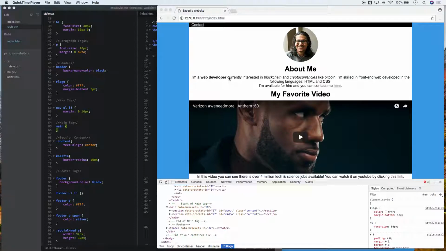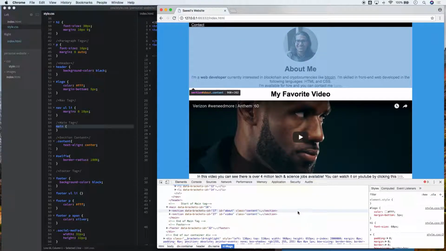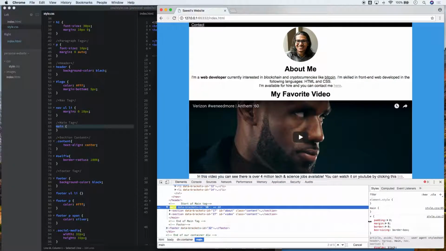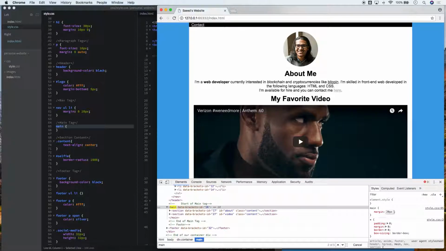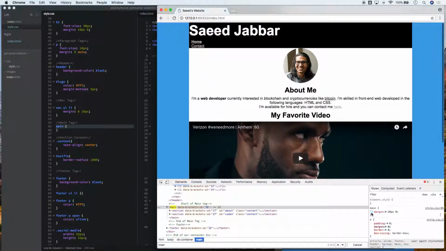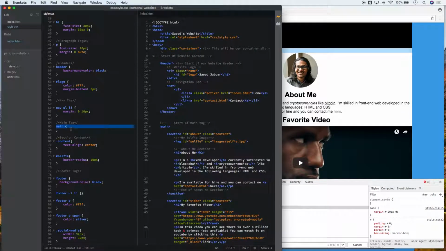Now we're going to style our main selector. So we can find main right here. And if you want to find it in our code really quickly, we can hit Command F, type main. Found it here, and we're going to give it a margin of 20 pixels to the top and bottom and 0 pixels to the right and left. And let's uncheck that and notice what happened. See, if we uncheck it, my picture is right close to the edge here, but again, this gives us breathing room and it allows us to position things properly and precisely. So let's go over here and write that rule.